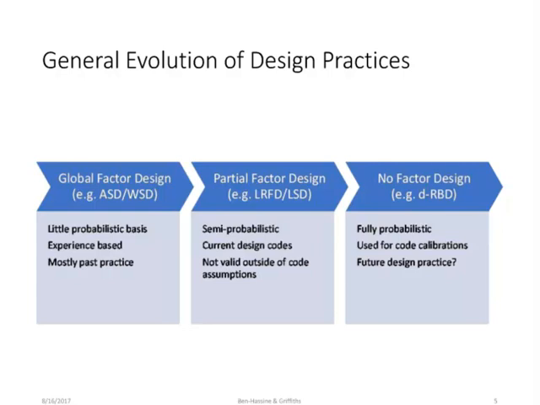What we're proposing, and what I'm talking about today, is a method that doesn't use any factors. It's fully probabilistic. It is basically Monte Carlo simulations and Bayesian analysis of those statistics. It is used right now to come up with the factors used in the standards for loads and for resistance, which is called code calibration. But what I'm suggesting today is that this method could actually be used in actual design, and the tools are available to engineers to do that.